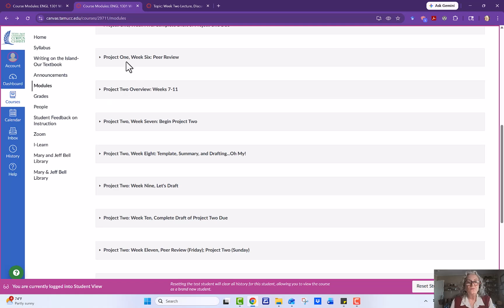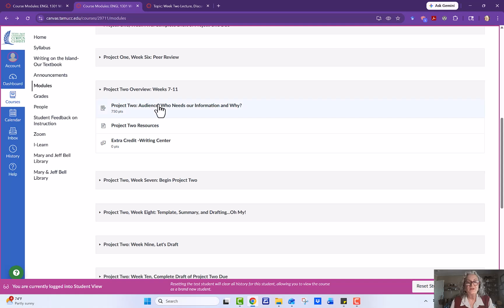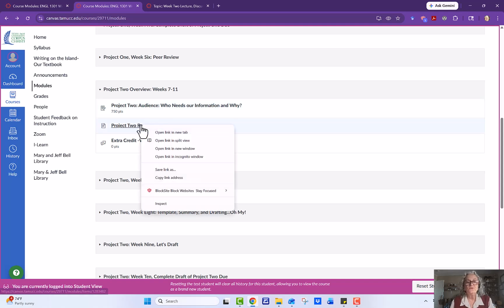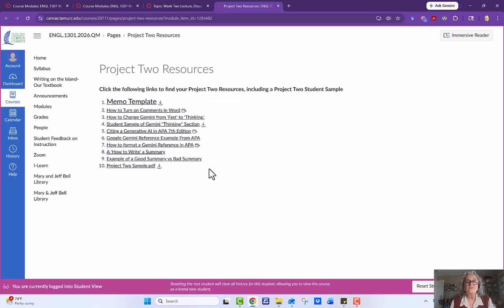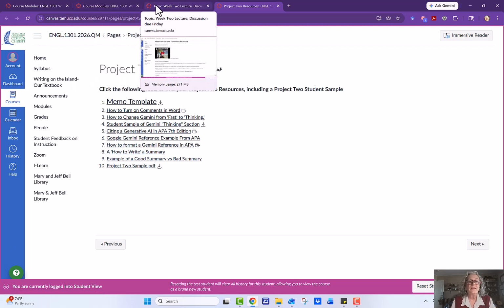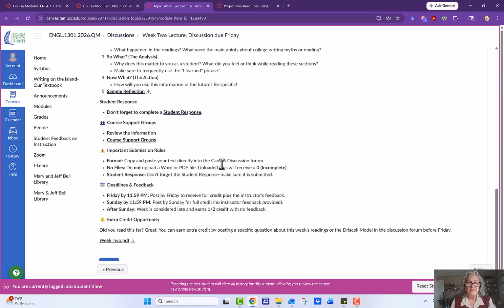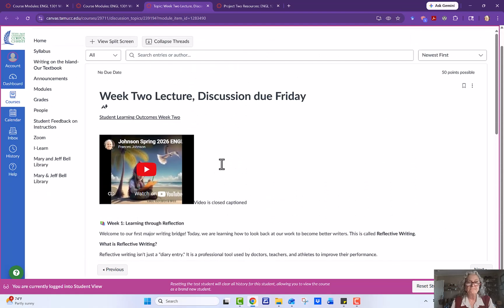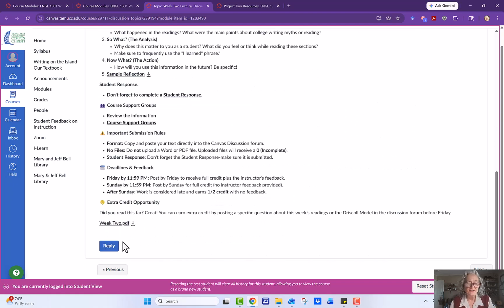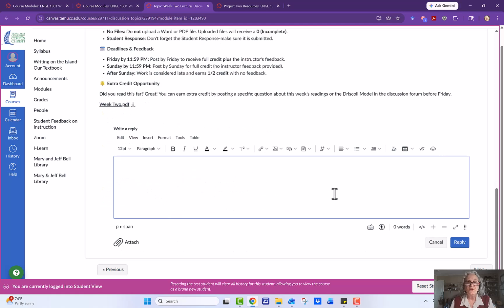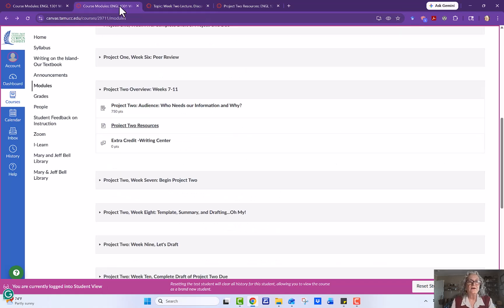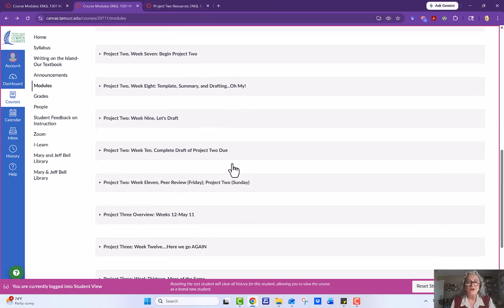As you see in Week 7, you see Project 2, the same thing. Here are the project resources for it. The resource links are very good because they provide you lots of additional information for the project. For Project 2, here's a template and various things that you need to know in a sample document. And then same process. For the discussions, you hit reply. You post your discussion in here. Not upload, you post the text in here and you hit reply. Okay, we're done with that. And that is the way it goes all through the semester.